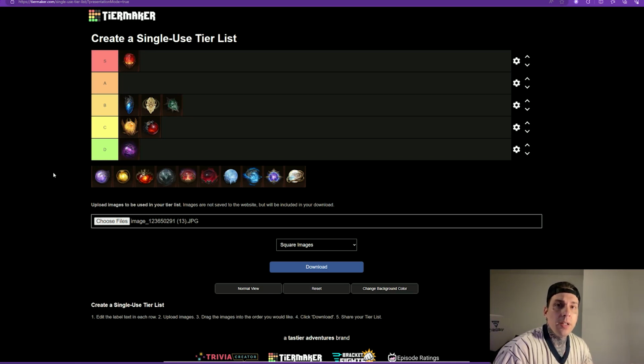Echoing Shade. Echoing Shade. I love this gem because it's just like you have a clone, right? My cat is doing crazy things up there.